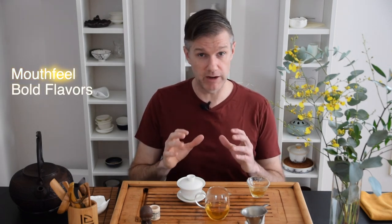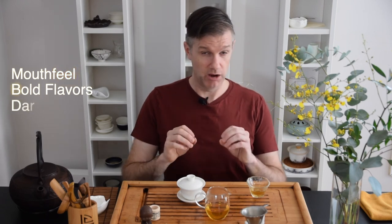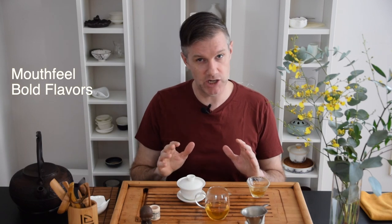Stack on top of that mouthfeel an incredibly bold flavor profile that lasts through the whole tea and has a wonderful transformation from a tarty, sweet, dark chocolatey berry note, moving more to a mushroomy kind of profile. Just a great transformation that happens gradually.